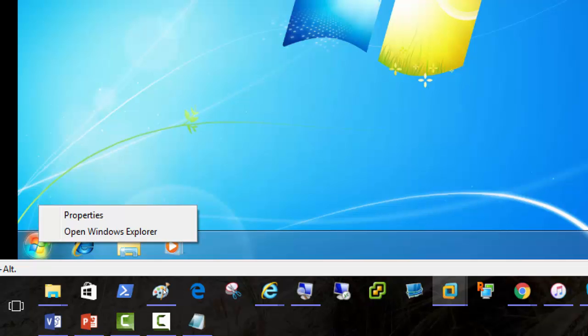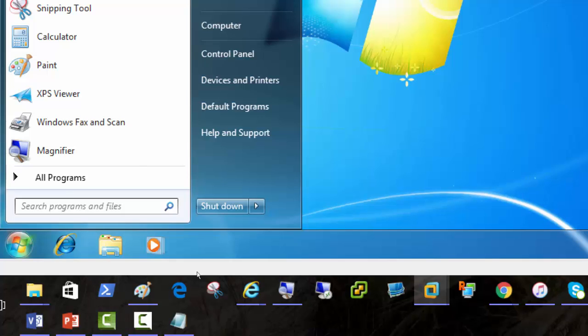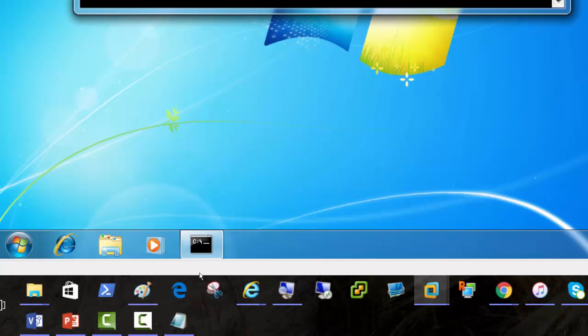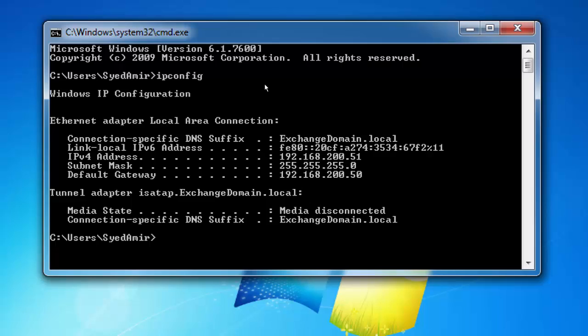Okay. So let's go and check our ipconfig. Just go here and start, and go for cmd. So just look for cmd like this. ipconfig should be giving you the .51. Yes, that's coming from our DHCP. So the DNS information is correct, and it's giving the correct domain here as well. So we're good with that.